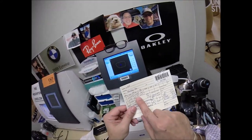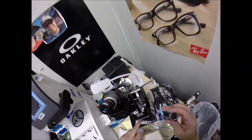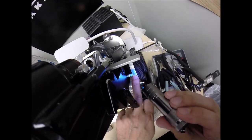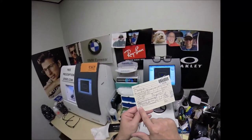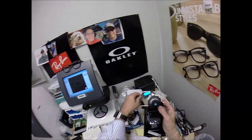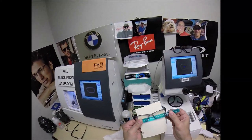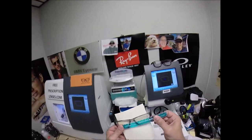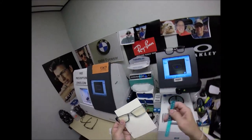You have three steps of astigmatism correction. Let's check that. And we end up at minus 75, one tick mark away from one. So that is cut perfectly. Your pupillary distance for the right eye is 34, the left 35.5, for a total of 69.5. I'm going to turn the card around. Place my PD stick against my thumb on your right lens. And then when we hold it up to the left lens, we're getting 69.5. Man, the kit is good.